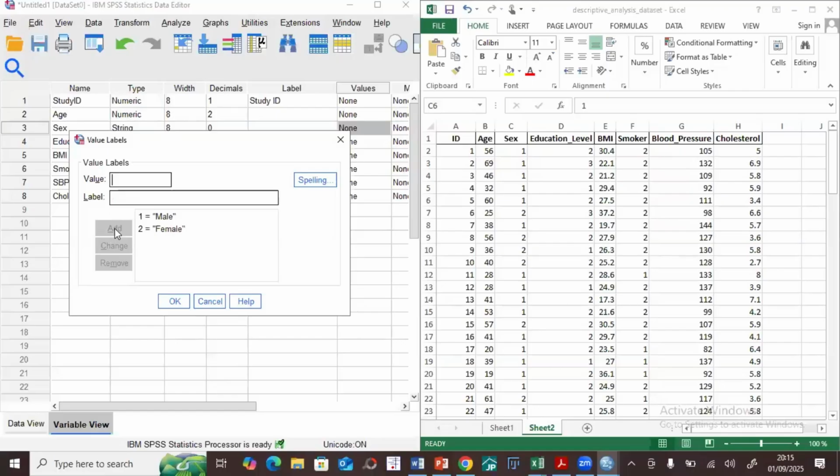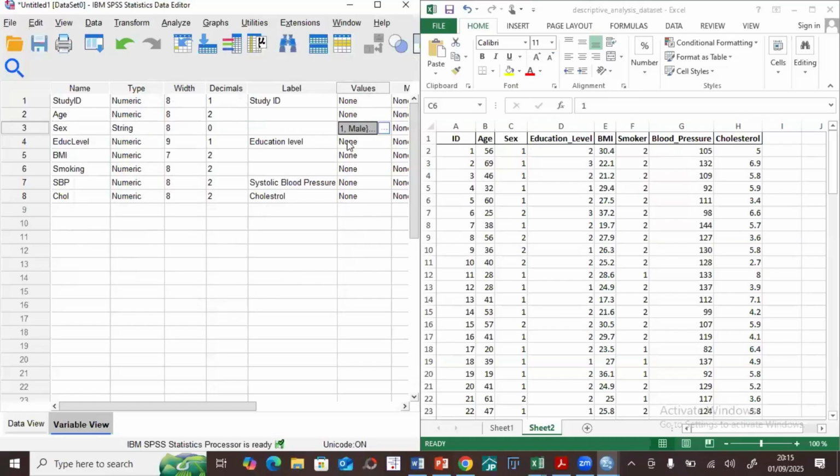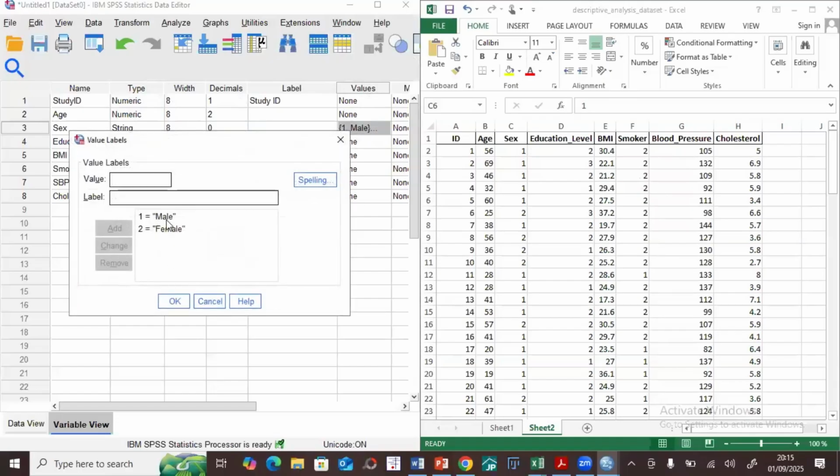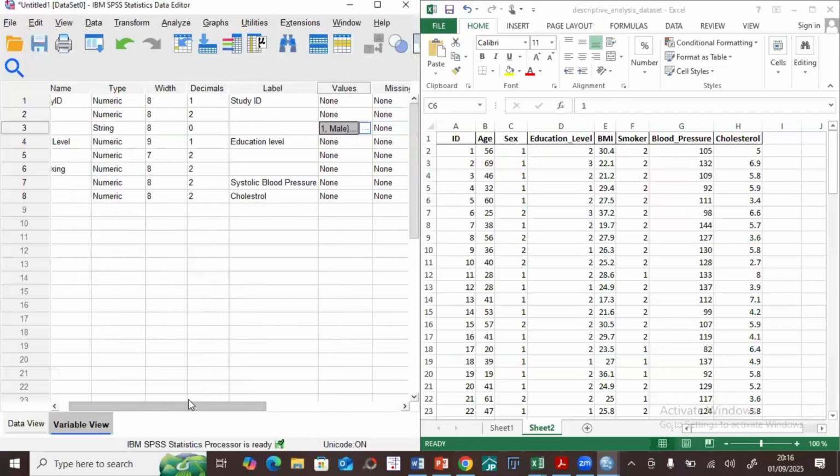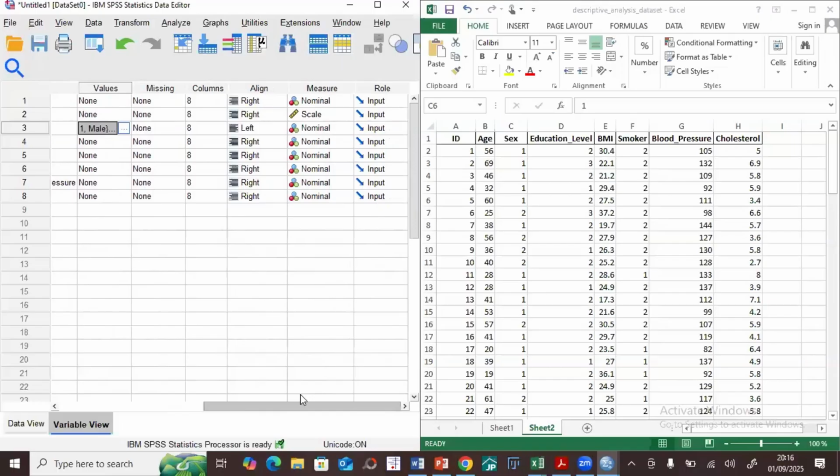This is used when you've coded your data. So if your data looks like this, so that again in SPSS, you don't forget what 1 was and what 2 was, then you specify them under values. So once you do so, you put OK, and you can see it will save 1 as male and 2 as female. So even in your results output, 1 will be specified as male, 2 will be specified as female. Okay. So I'll leave it at that.